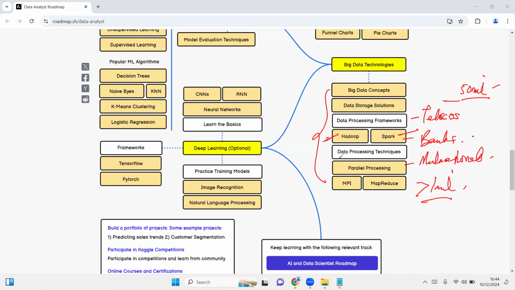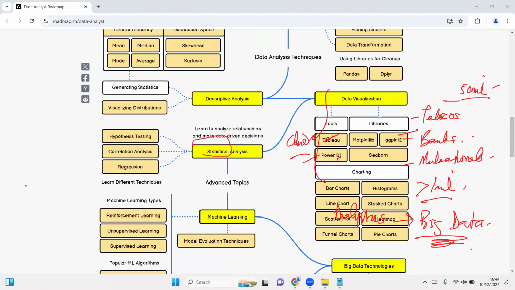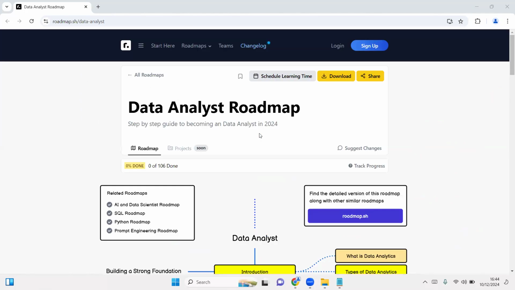Then you want to be able to understand data processing techniques. So if you intend to go beyond data analytics and you want to go into big data, then cloud skills are very crucial, right? Cloud skills are very crucial because most of the time you're going to do all of these things in the cloud. So I think that summarizes it. Of course, you have optional deep learning if you want to go into it. So that summarizes the data analytics roadmap.